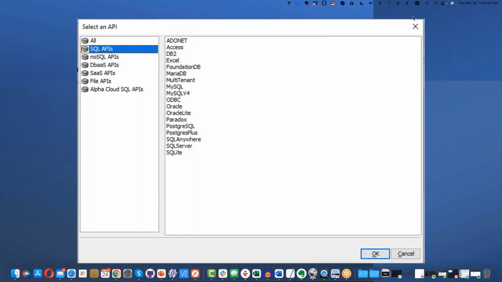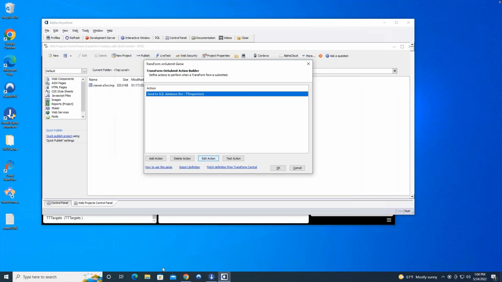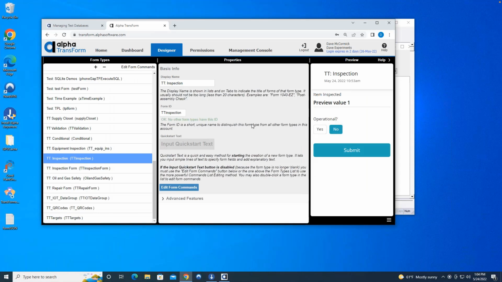Also, feel free, like I said, to ask questions by typing questions into the GoToWebinar control panel's question box. Let's pop over to a live demo right now. So I'm going to go over into Remote Desktop. And we're going to start not here in Alpha, but we're going to start here in Alpha Transform.